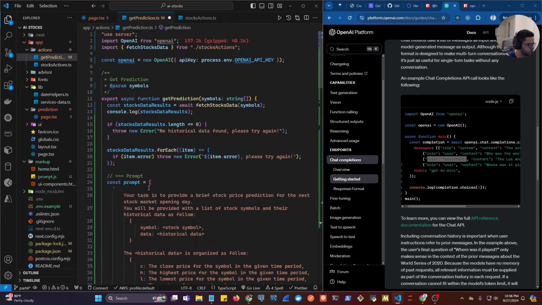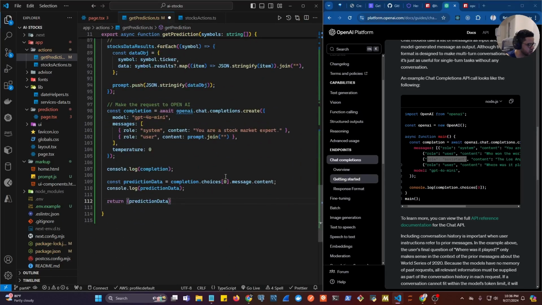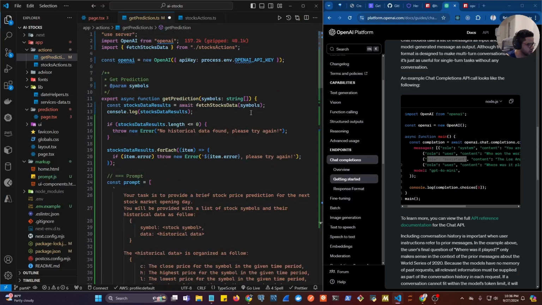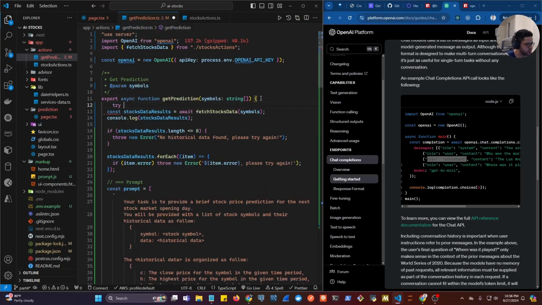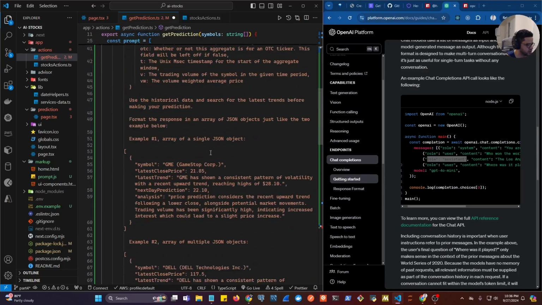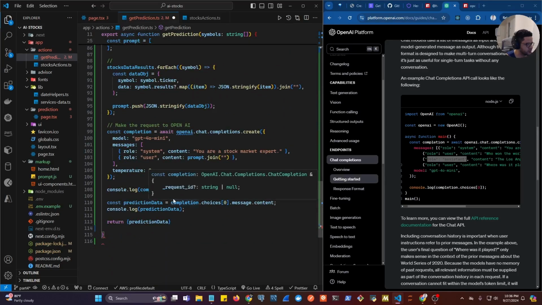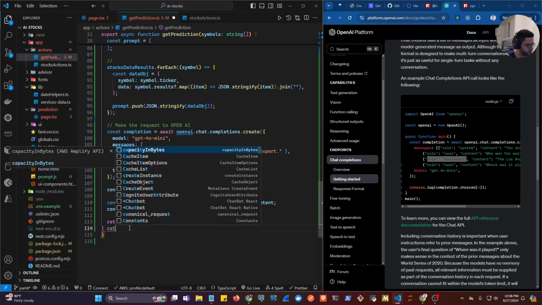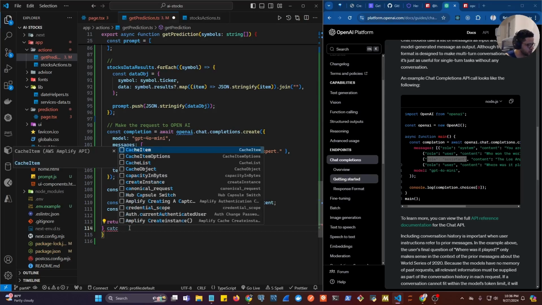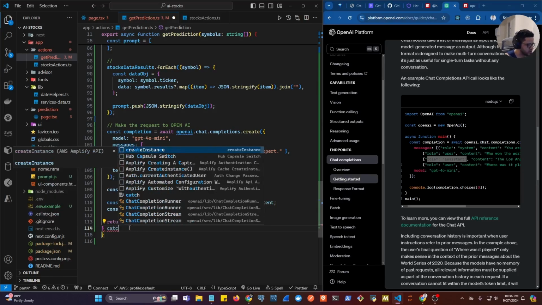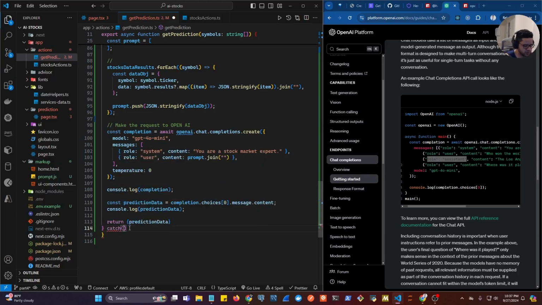And let's see here, I don't have this inside of a try catch, so let's wrap everything inside of a try catch. So up here, all the way to the top, let's say try, open a curly bracket, the closing one, let's delete it from there, let's put it all the way down here, and then we're going to say catch, and then we're going to receive any errors that happen there.